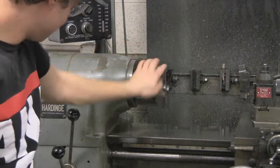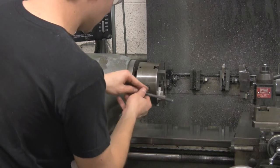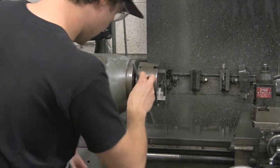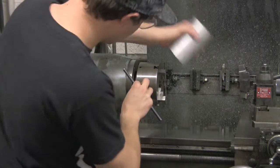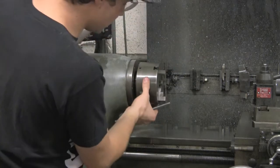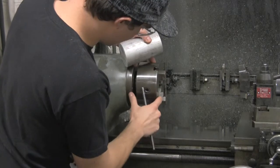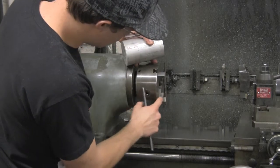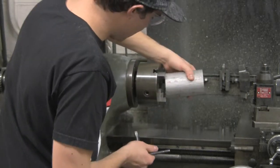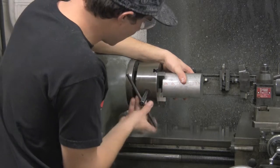It spins freely, right? So in order to clamp your piece on now, use these same little key holes here. Go ahead and open it up. Take your piece. Now these tighten down in order. I don't know if you can see on here, but there are numbers on each of these. There's a 3 on that one, a 2 on that one, a 1 on that one, and that's the order they tighten down in. But that's not really that important for right now.